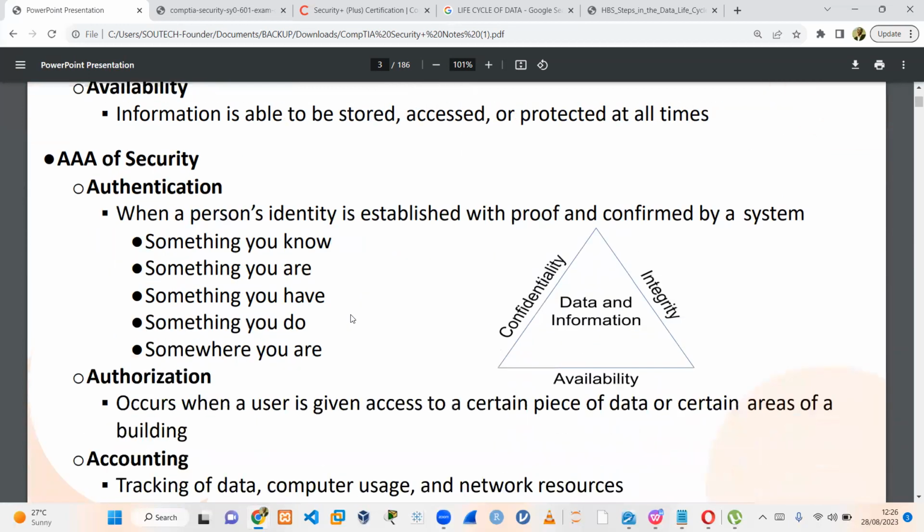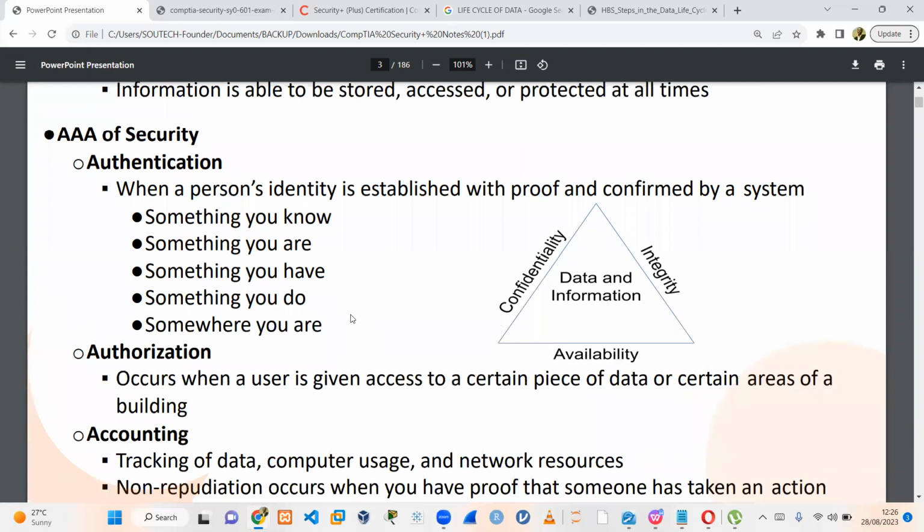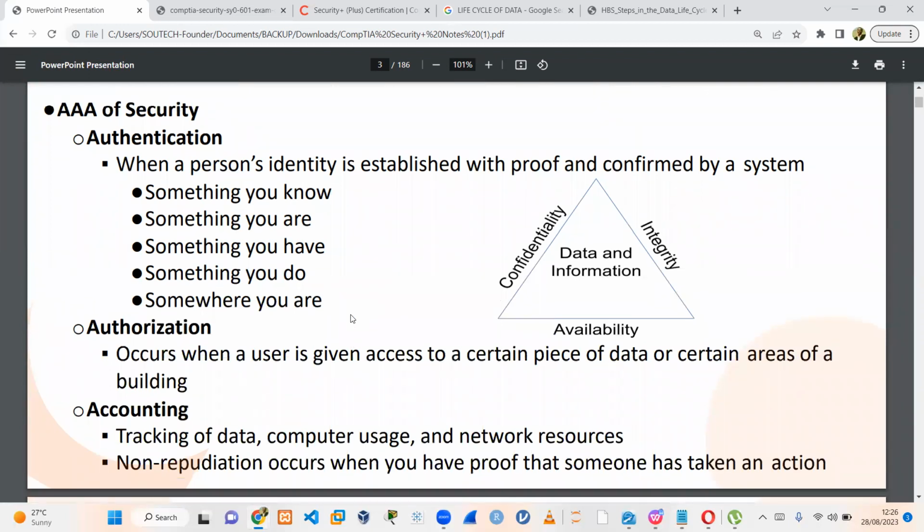Then there's a very important concept you need to understand when it comes to authentication. Authentication has to do with how do we prove, how do we ensure, how do we confirm that this person that says he owns this data, actually owns it. That's authentication. So you see something like in the bank, you say sign here, sign again. You see something like enter your username, enter your password, enter it again. Or enter your password and we're going to send you an OTP, then you put in that number or that text from the OTP, then we confirm that it is you.